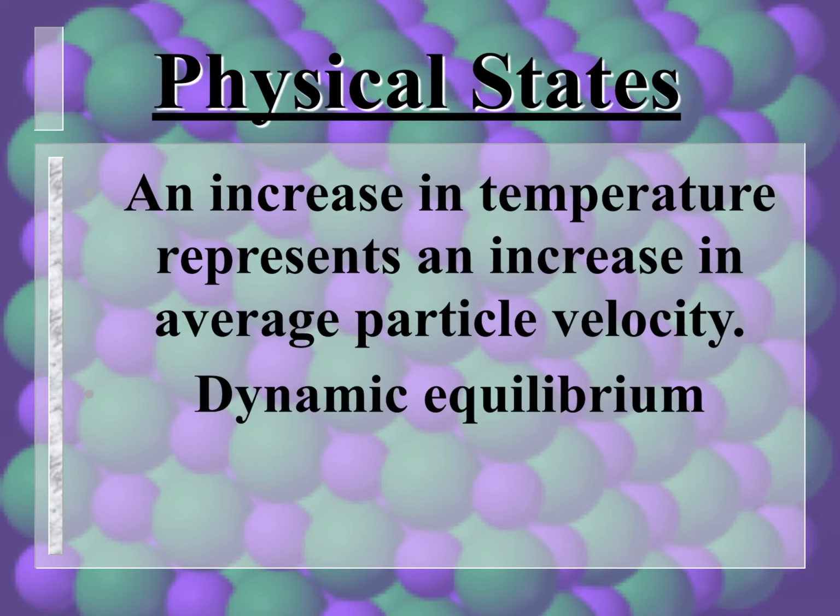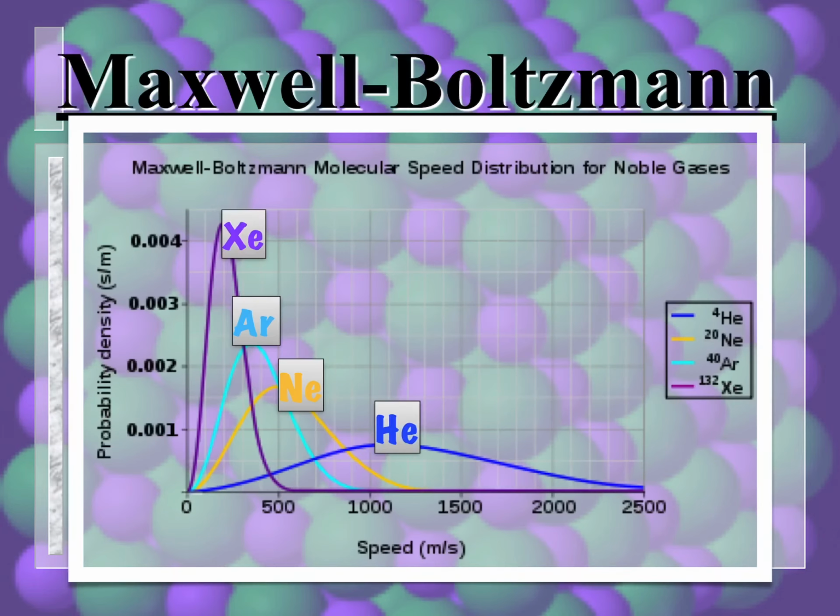So again, when we talk about increasing the temperature, what we're really doing is increasing the average particle velocity, but that doesn't mean every single particle is moving fast. There are always going to be some extremely slow movers in a sample, and some extremely fast movers in a sample. And again, it follows Gaussian statistics, but most of them are going to be very close to the average.